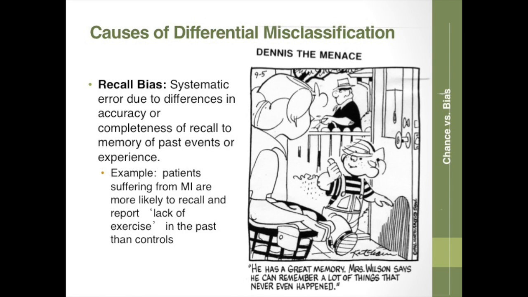Recall bias is a very important type of bias in case control studies or when exposure history is obtained retrospectively. It means that cases might more closely scrutinize their past history, looking for ways to explain their illness. Controls, not feeling a burden of disease, might less closely examine their past history. So it means that people with diseases might remember exposures differently, more or less accurately than those without the disease.